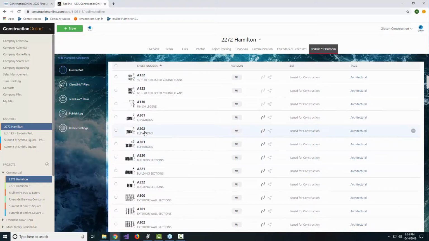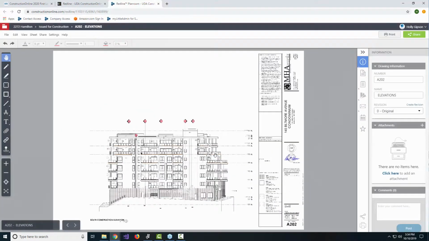We'll just go into one of these and take a look so that we can see how that information is going to show up for you in terms of those 1,080 callouts that were found. What does that then look like when you go into your plans? Well, it looks a lot like this.